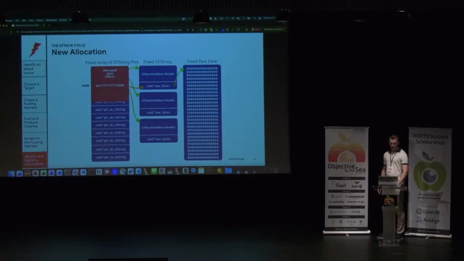Then we would hope that when an engine object got allocated, when coreaudiod restarted, at offset 68, normally it would be pointing here to this CFString object, but since we're actually getting the last 2 bytes zeroed out, we would hope that it would point to this raw bytes pointer, and then it would dereference that and get to our raw data that we specified.